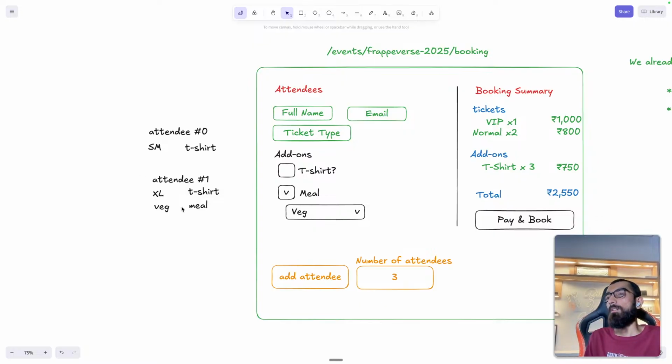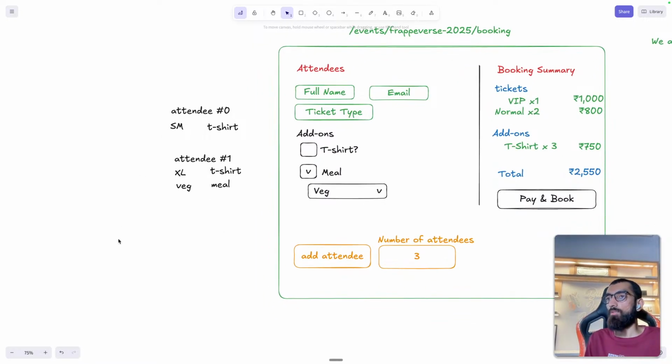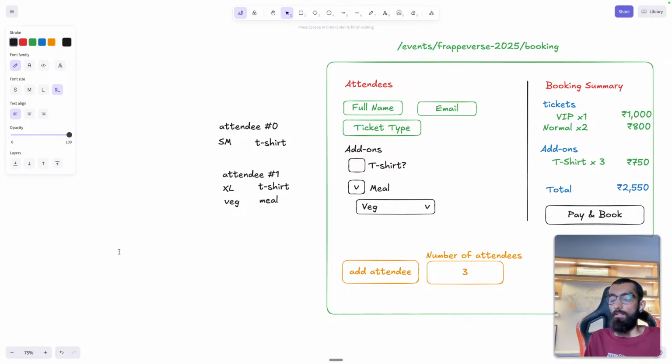Hmm. This is the tricky part now. So what I was thinking is, should we change the data structure to not put everything in the attendees? What I'm saying is we should not put everything inside attendees and create a new add-ons structure which will say, okay, these are the add-ons available. Fine. Let's say t-shirt, right?